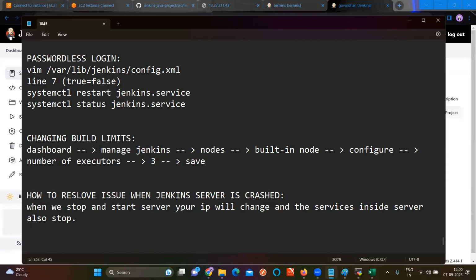Whatever content you have learned, of course, even though it is day 2, I covered some advanced topics here. Basically, I need to cover all of these topics on day 3, day 4, day 5. But you are also very passionate to learn, so for that reason I started with advanced concepts from here itself. Okay, so how was Jenkins for today?